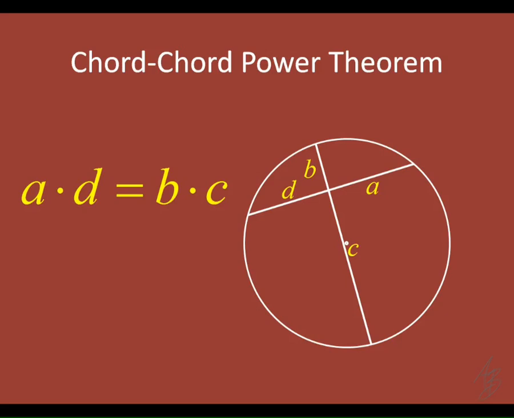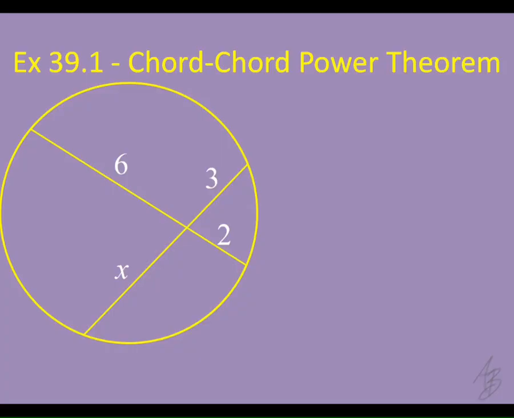Okay. The important thing, though, is when you use this, you divide it up at the intersection. And it's really simple for this problem. We're going to see a couple of examples later on where it's easy to make a mistake and not divide it the right way. So the intersection of the two chords is what's going to divide it into the two parts. All right, so applying that to this example, it's pretty straightforward, I think.